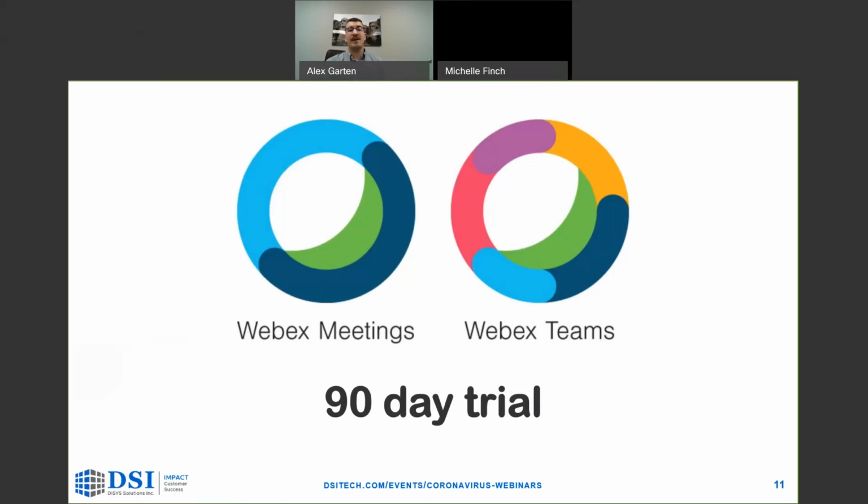I also want to mention that WebEx calling is also offered in this 90-day trial. So for someone like me who has my desk phone in my desk in my office, you know, when I'm not in class, right, if I'm having to work from home, all of my calls that are going to my desk phone are automatically going to my cell phone because I have WebEx Teams on my cell phone now. So you're never going to miss a call, even if you are still on campus or in your brick and mortar building. If I'm going up to go to a staff meeting and I get a desk call, I'm able to pick up that phone and not miss that call. So you're always going to be staying connected.